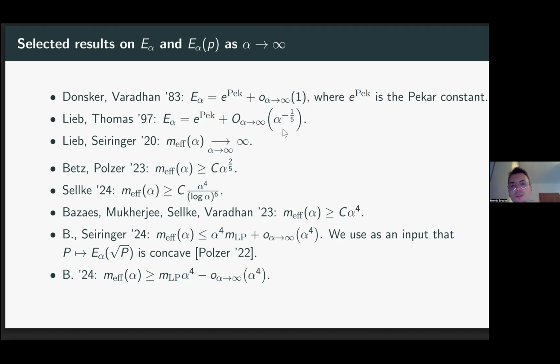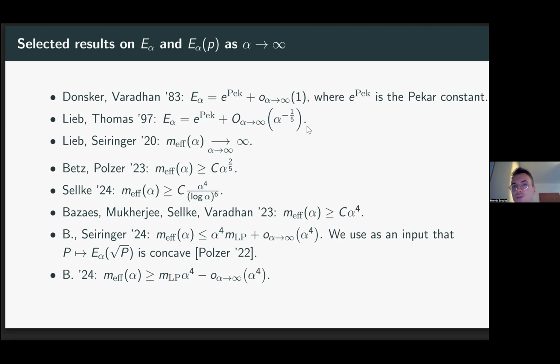So maybe let me comment on this. First of all, this is certainly not a physically reasonable exponent. The true second order is alpha to the power minus 2. So for me, I don't think that having an explicit rate is truly the value of this paper, but I think it's very nice because it gave an alternative approach using functional analytic methods. And in my eyes, once you know how to do it, the methods they used are very elementary, I would say. So in principle, there is kind of a two-step thing.